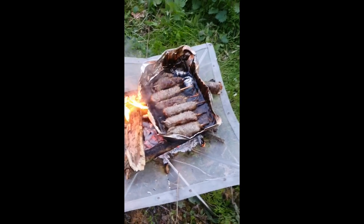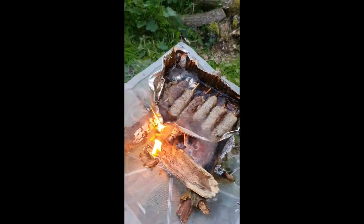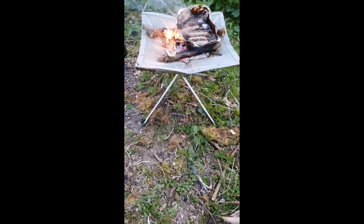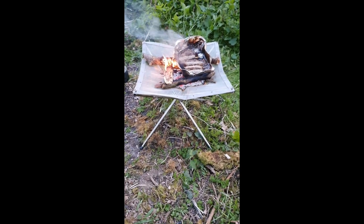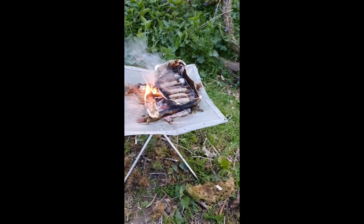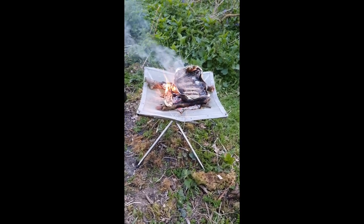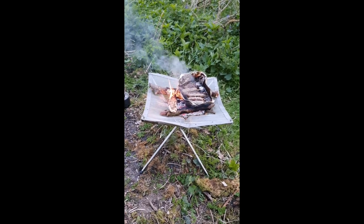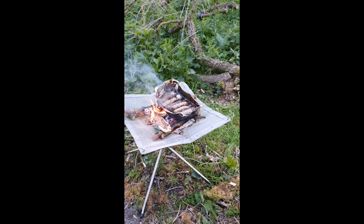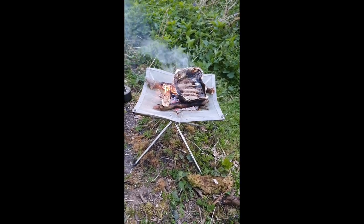Cooking nice now. I think I'll empty the fat out. I've just got one more side in still. These are great little fire pits, little mesh ones off eBay, about 17, 18 quid. Only thing is, I did find I've got a new mesh on this one because the old one I used the colour changing flame things and I think they've got sulfur in, so they've corroded the holes in the metal. But I think this one holds up a bit better. No metal nails in it for when I'm burning wood at home.